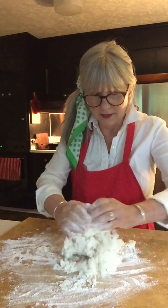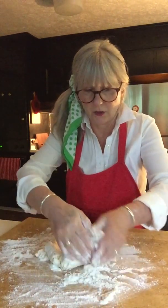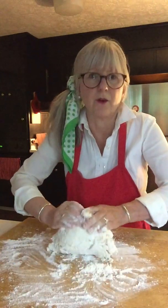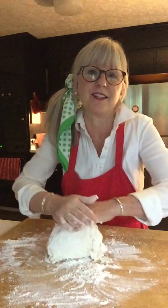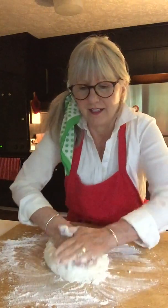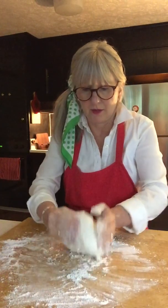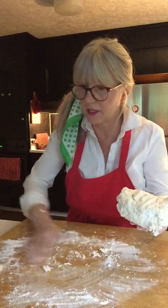Okay, now for a little kneading. We don't need to knead this very much, but I like to kind of fold it in on itself, because I don't know if it's true or not, but I just have the feeling that helps make the wonderful layers that you like in a biscuit. A little more flour on the surface here.